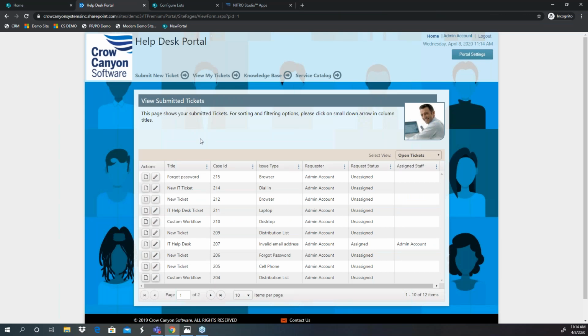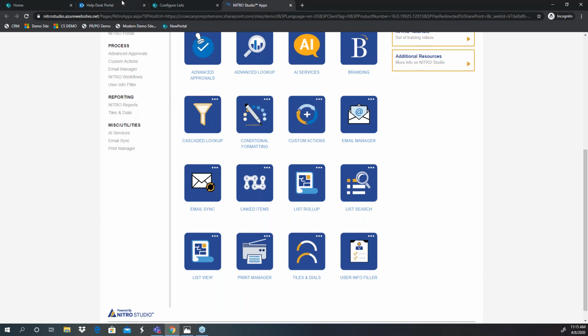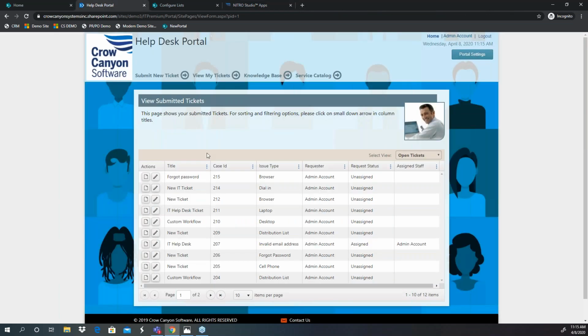The appropriate backend technician gets an email notification saying a new ticket has been created. Our end users get a notification saying their ticket has been created, and then they get kicked over to this View My Tickets tab. And essentially, what this is, it's a list view web part specific to the end user submitted requests. So again, it's another piece of our Nitro Studio that gives you the ability to pick and choose what columns you're showing in that list that are available to your end user. So let's say you don't want them to see the assigned staff, you just want to see the request status. That's something that we can edit within this list view web part.